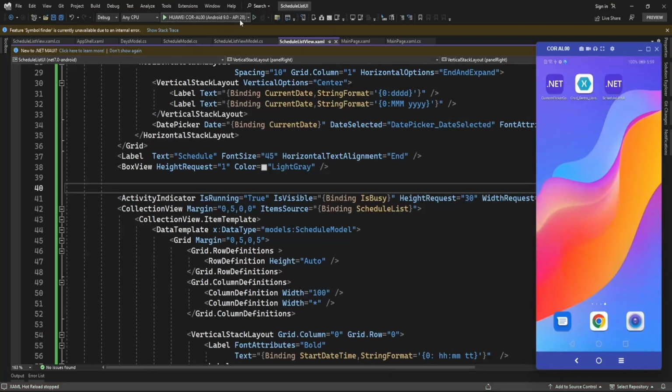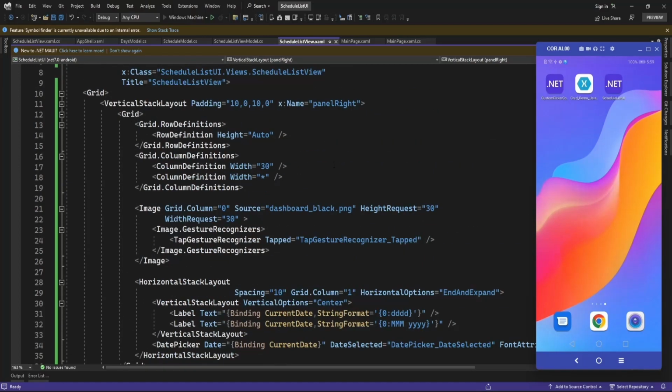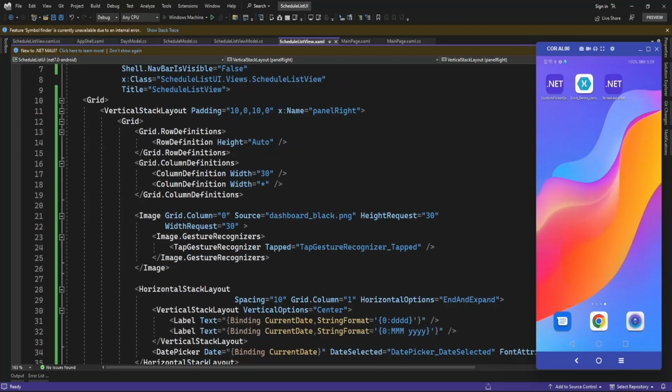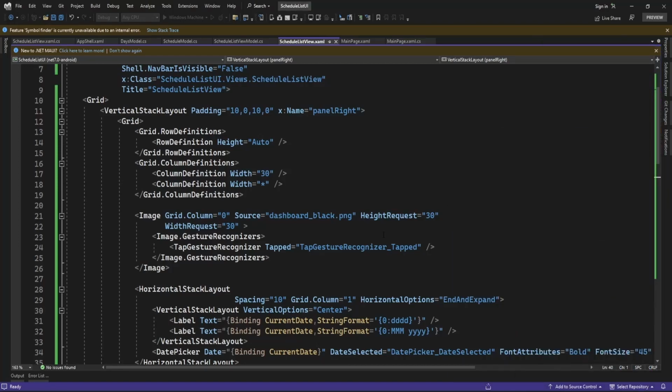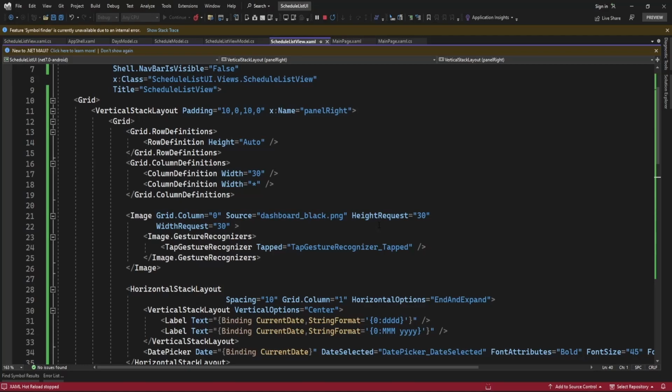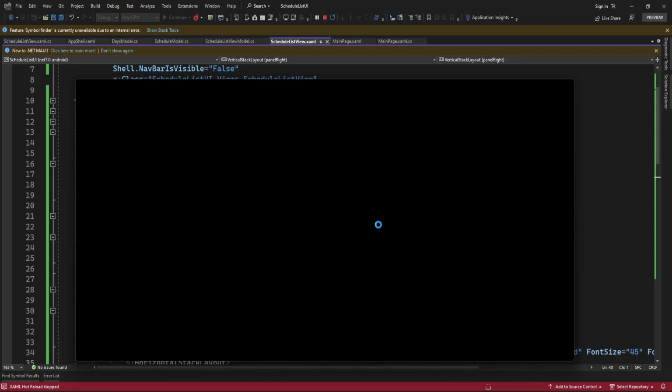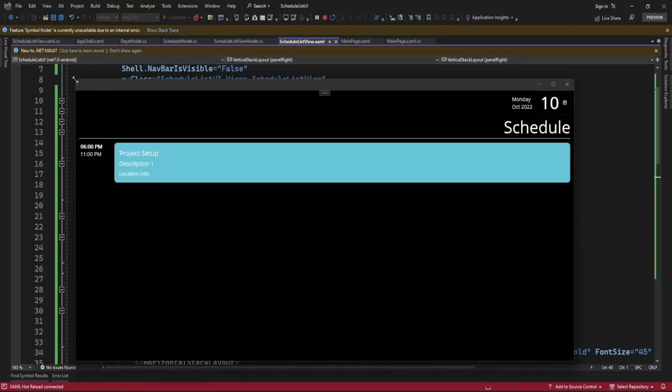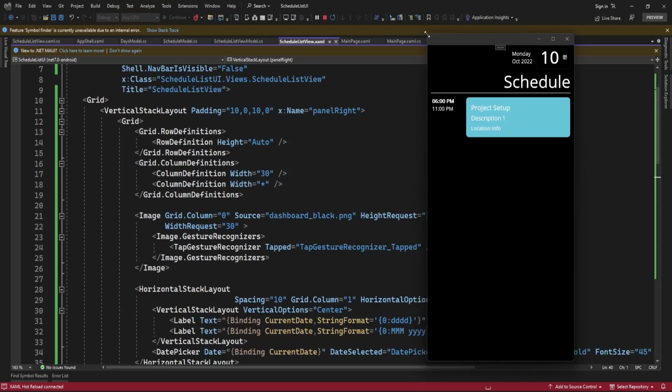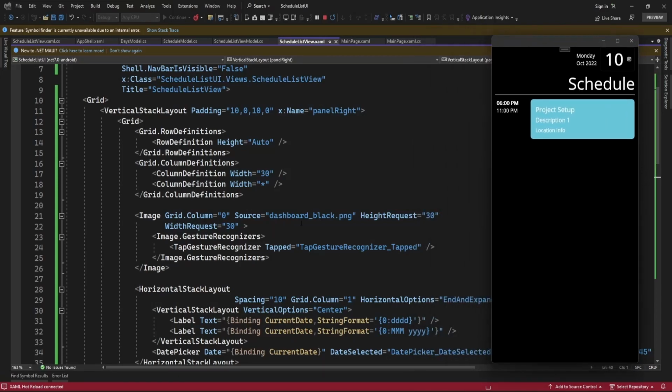Now let me run this in a Windows platform and let's see if it's working or not. Okay, so it's displaying a schedule list, but this icon is not visible because here this background color is black.